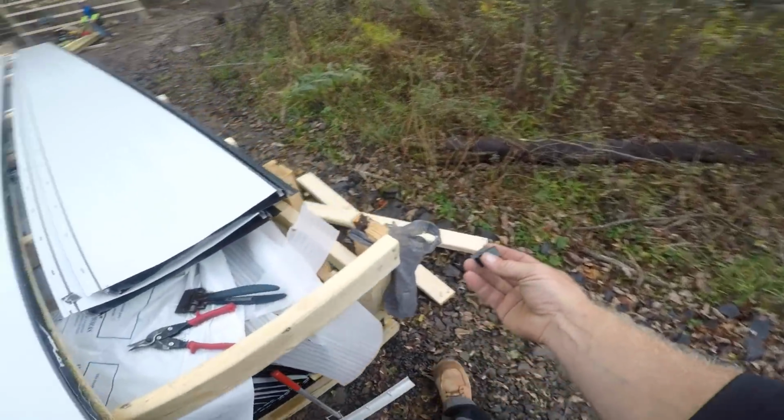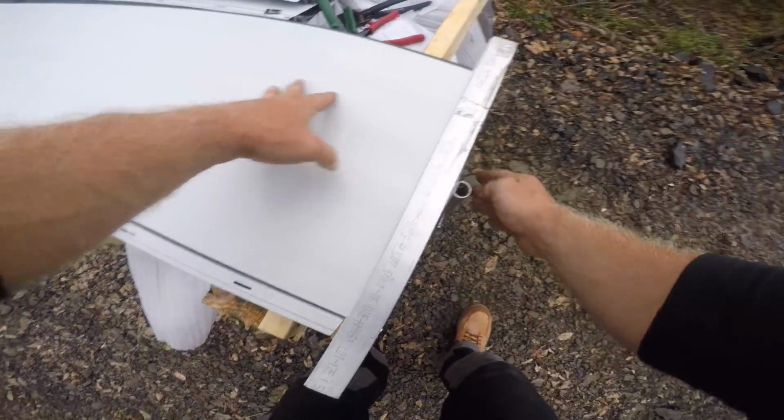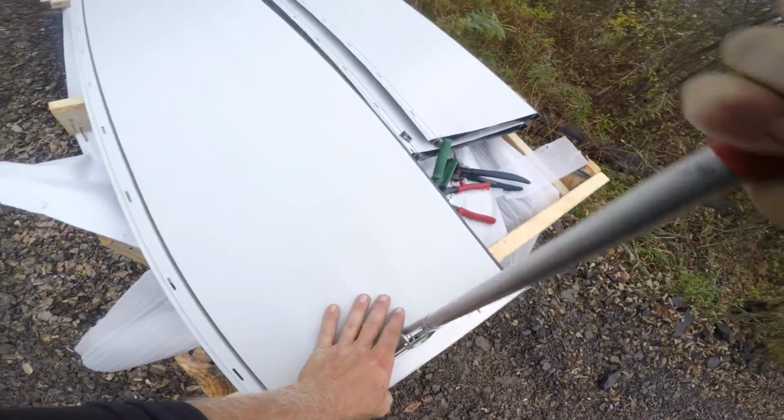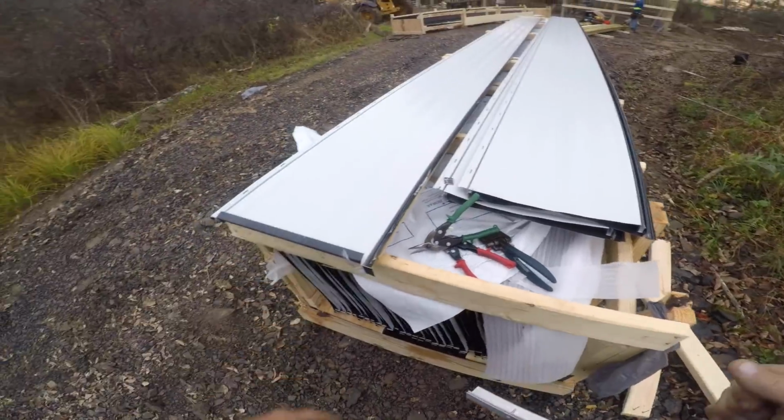It's always nice. Keep yourself a garbage bag. Keeps the mess out. Put your benders. Roll them over. So now this is ready.